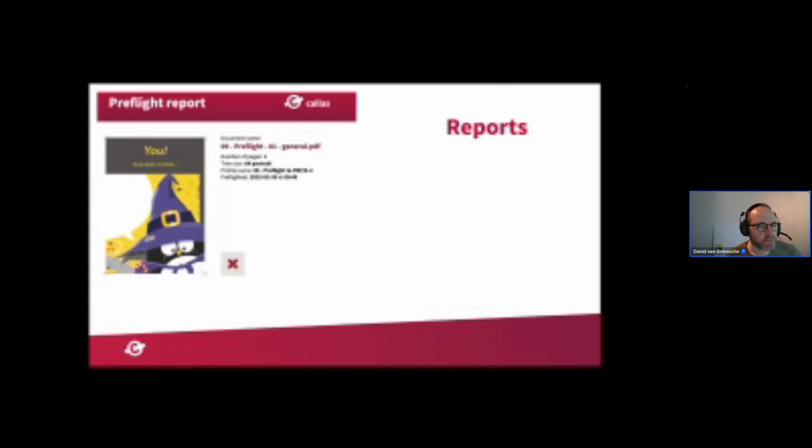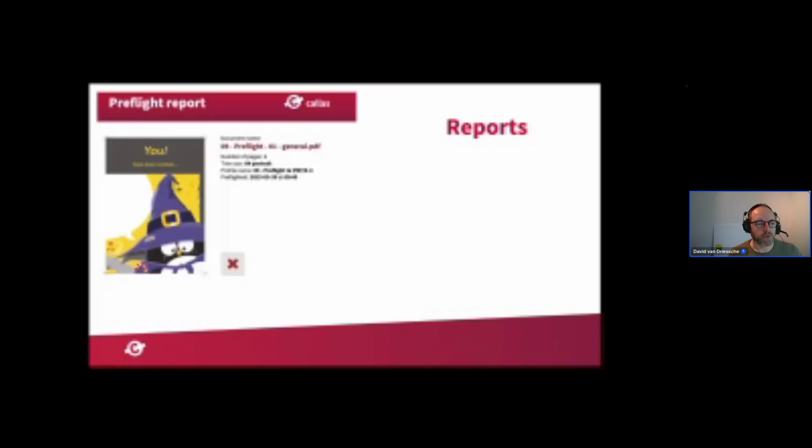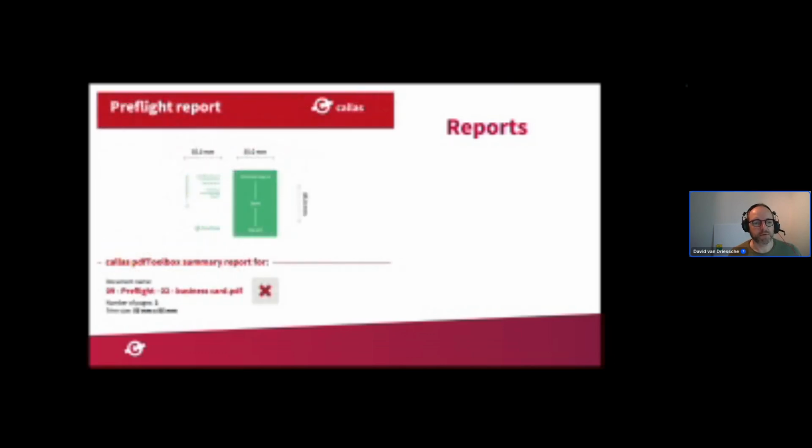So the result of pre-flight is an idea whether the file is good or not good. And that can come in multiple forms. So you can have a pre-flight report that is a PDF file. The pre-flight report is fully customizable. So what I'm showing here are just 2 different manifestations of the same report. I do pre-flight, I decide which layout I want for my pre-flight report, and then it generates that for me.